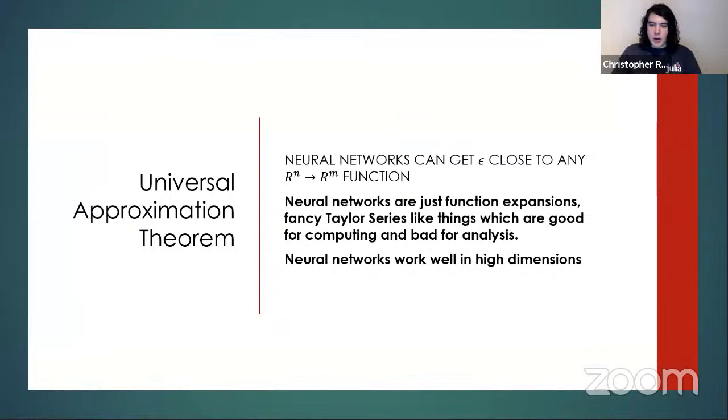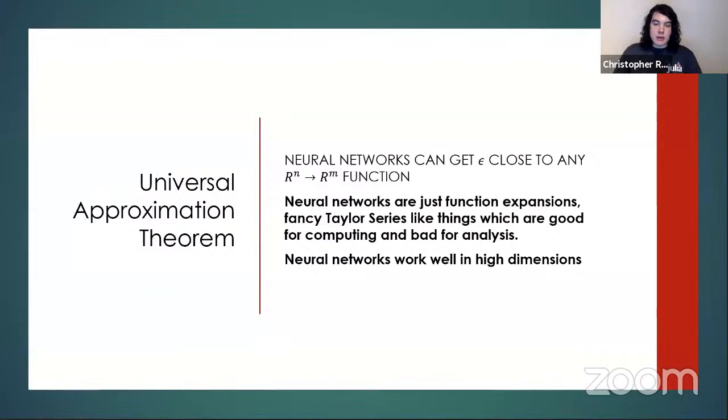So the key idea behind what bridges machine learning into scientific machine learning is to really understand one aspect of the neural network. Right, so we'll be using neural networks and other approximators throughout this. And one of the big questions that you might have is how do neural networks come back to being something that can be useful in a scientific model? And really the way to understand it, you just need to know this one fact, which is the universal approximation theorem. One way to understand this is that a neural network can get epsilon close to any R^n to R^m function. So you have a function that takes in inputs and it spits out outputs, right? That's what a function is.